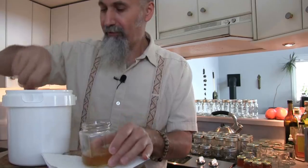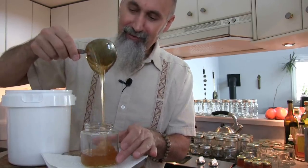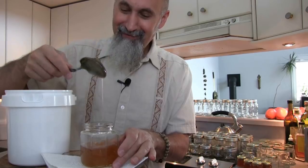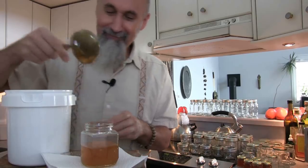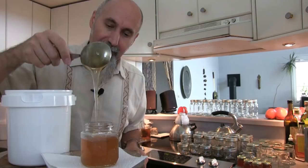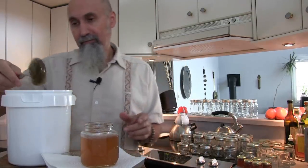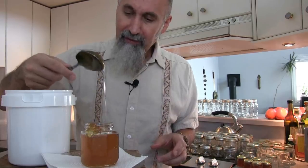I have bigger spoons than this, but since I haven't done this in a year, I want to make sure I don't do any spillages right off the bat. Sometimes we end up having spillages, right? It is a beautiful color, and really, it tastes fantastic. And if you have allergies, one thing people recommend is to eat local honey, because when the bees pollinate the flowers and whatnot, and oh, we had a spillage. I shouldn't have done that.